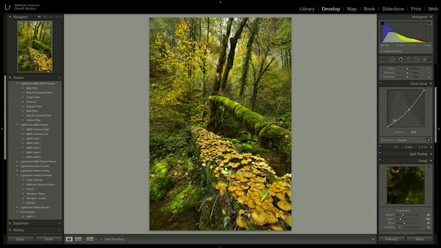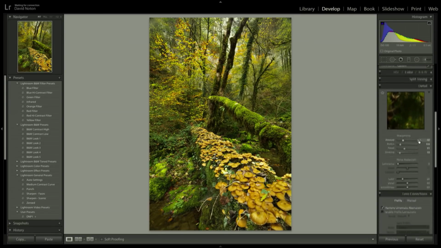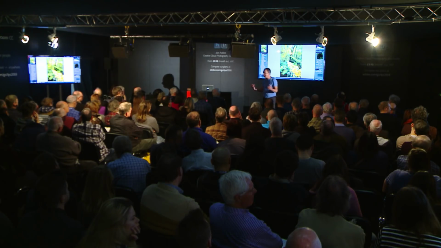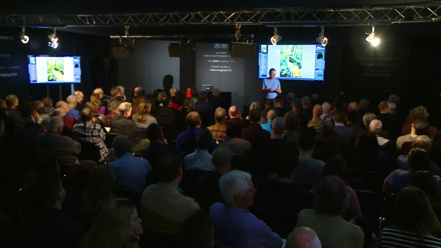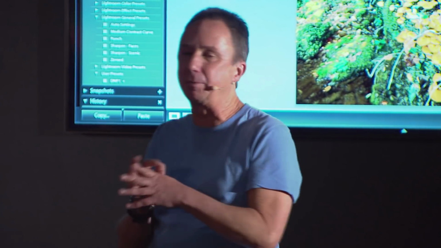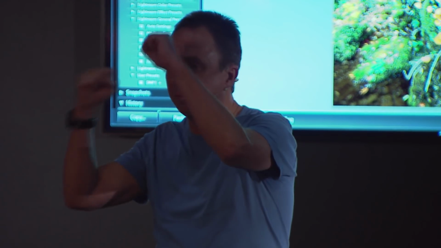Click on Done. Now let's keep on moving down through the Develop module tabs, and we come to the sharpening area. Now all digital images need sharpening. They need sharpening not because I haven't got my focus right, not because I'm using a cheap, shoddy lens, and not because I've got camera movement. Basically, all digital images need sharpening because they're made up of pixels.